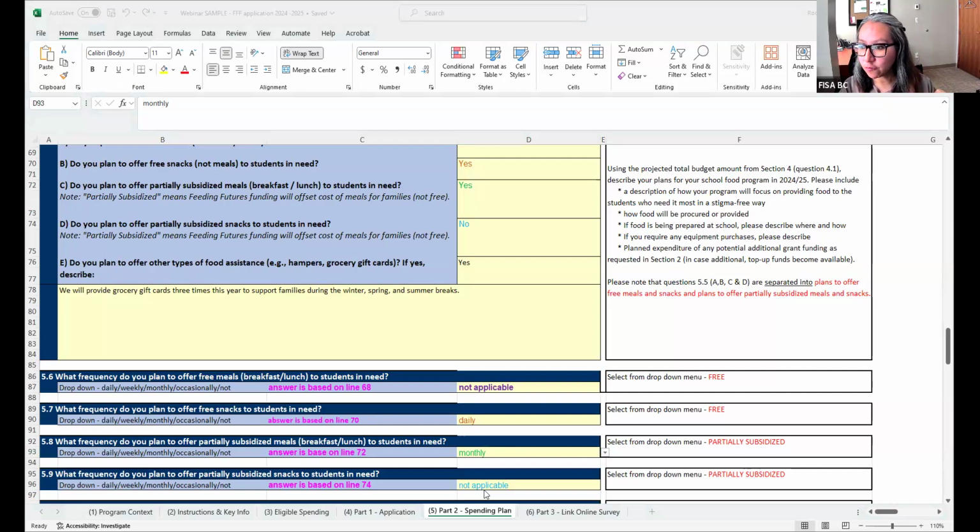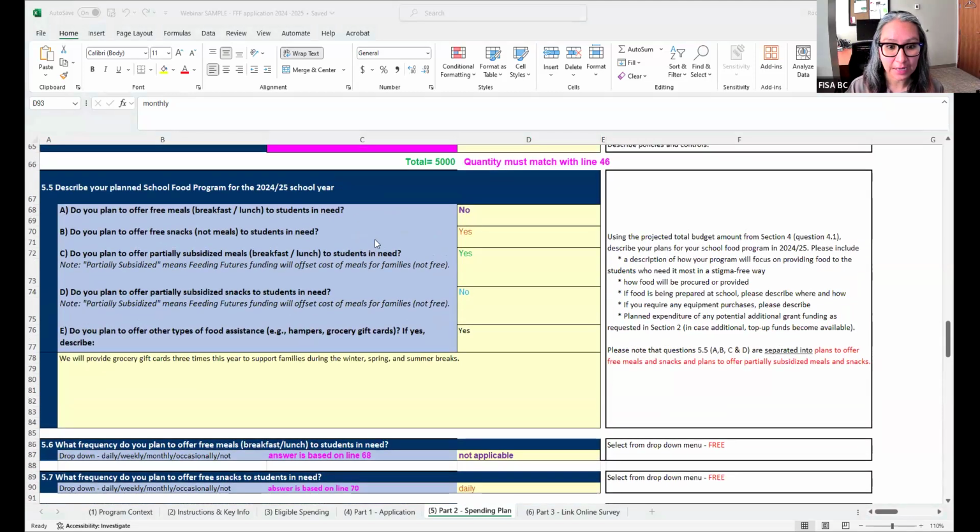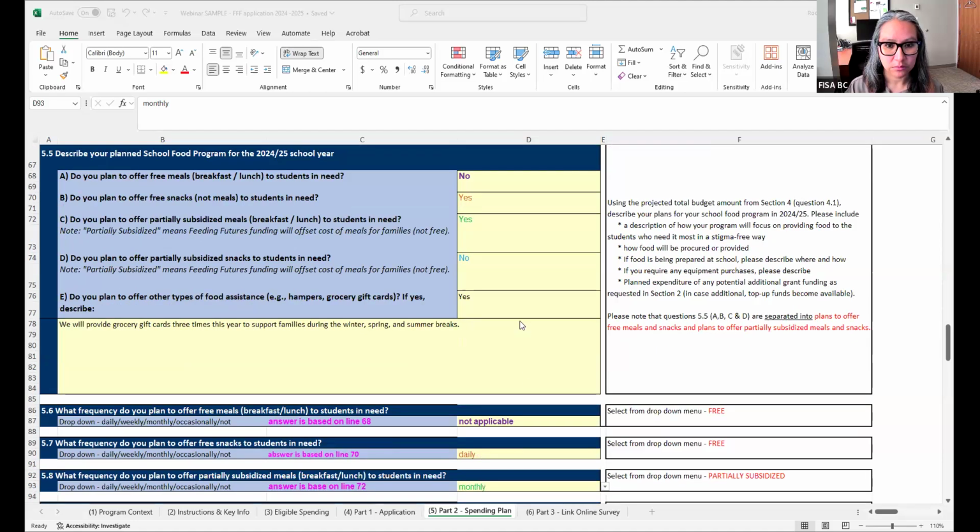Okay, let me see. If we plan to offer snacks bi-weekly, what option do you, sorry, I'm gonna read it properly. If you're planning to offer snacks through the school fruit and vegetable program bi-weekly, what option do you select? You're probably gonna be offering snacks, and that would be your snacks for all your students. So you're probably gonna be offering free snacks, even though it says students in need, that's probably the closest that you're gonna be doing. So that will be your snacks. Sorry, I'm just trying to see what else makes sense. Okay, did that make sense, Senia? Hopefully, yes. You can give me a thumbs up if you say yes.